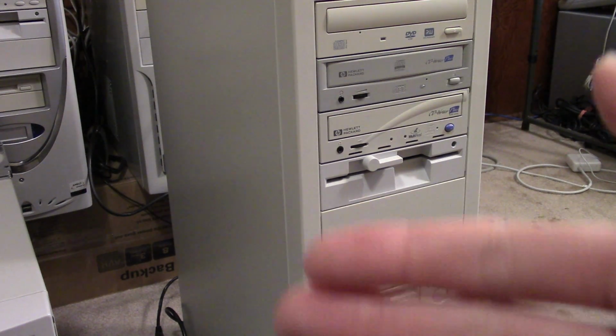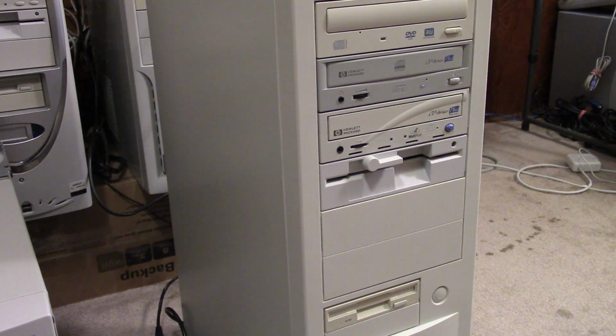A new USB card will be coming because the one I wanted to use didn't work. And I'll try putting that in while I have USB. I also have a SCSI 80-pin drive, which I will use an adapter down to 68-pin and power and see if that improves things. It's a Seagate Cheetah. I think it's a 10,000 RPM, 300 gig. That will probably replace the 200 gig, and I may shift things over to it. Because the more storage I can put on the SCSI card, the better.